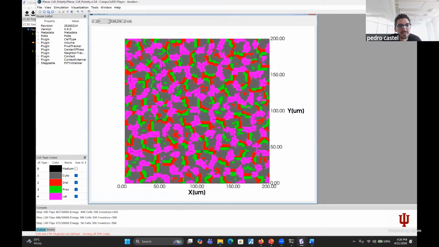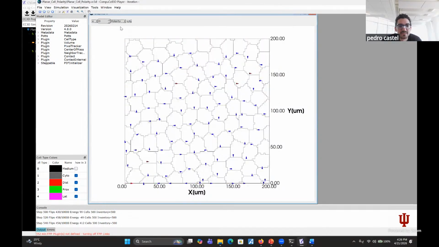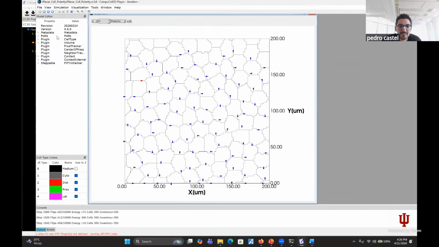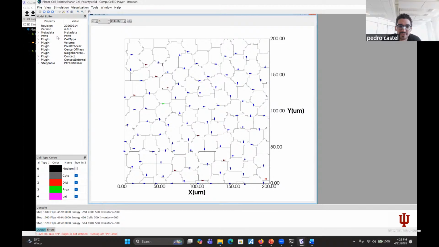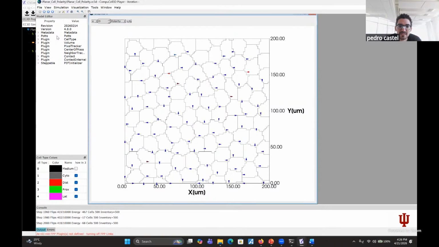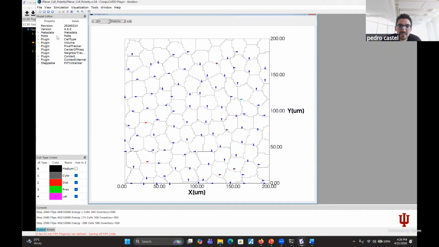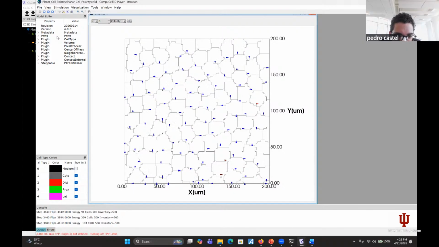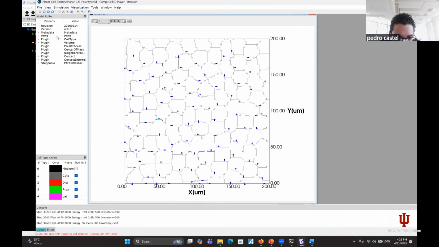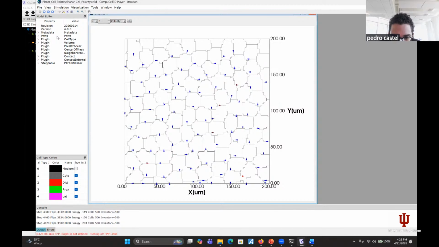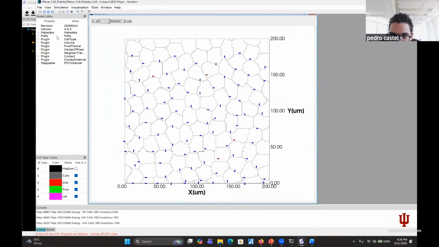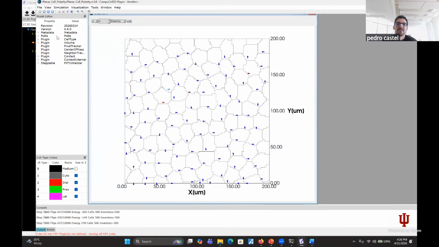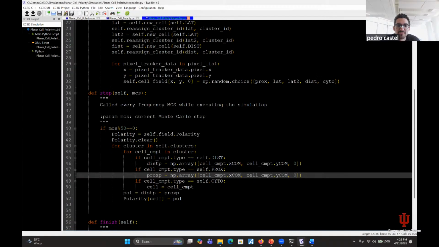Okay, it's running. So now we can see the polarity vectors. Sometimes they go red for some reason. Some of the arrows are, yeah, that's unfortunate, but there is no way we can change that. The problem here is they are never diagonal. They are always vertical or horizontal, and this is annoying me much.